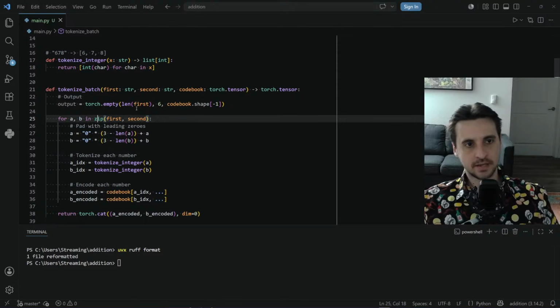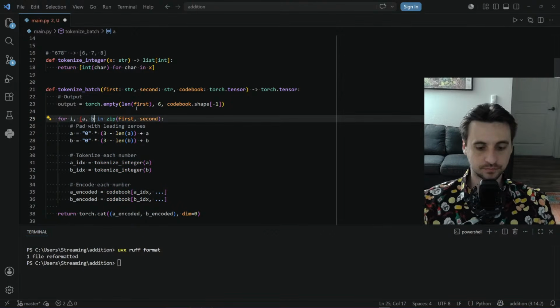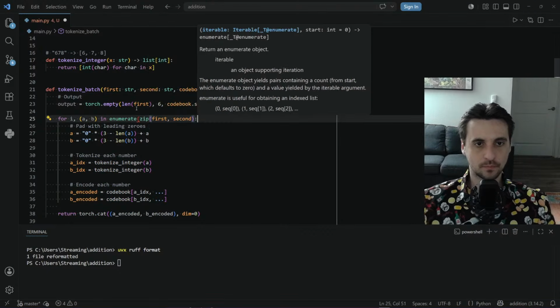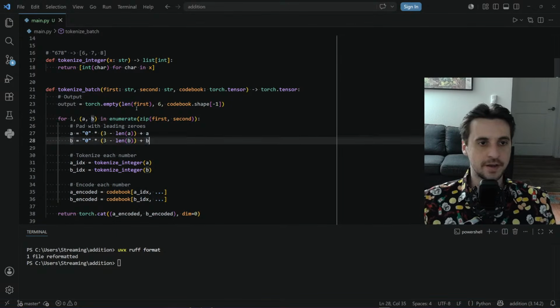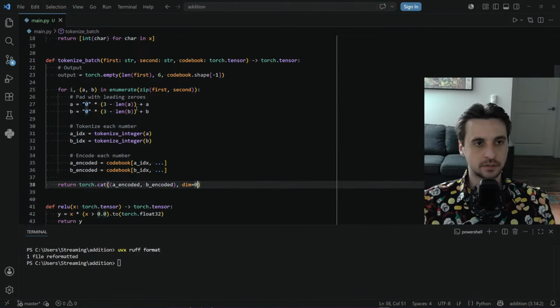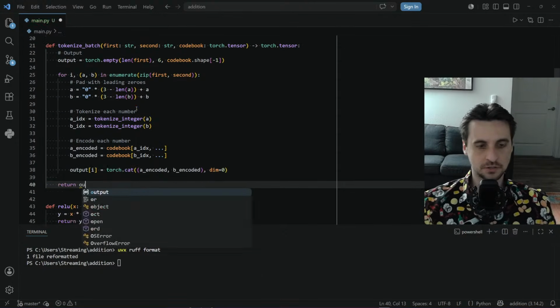Okay, and then I can also get an I and the pair, and I actually enumerate the zip. Okay. And I just need to store this now. And I just return the output. Whoops. So I say output at the ith position becomes the concatenation, and I return the output.